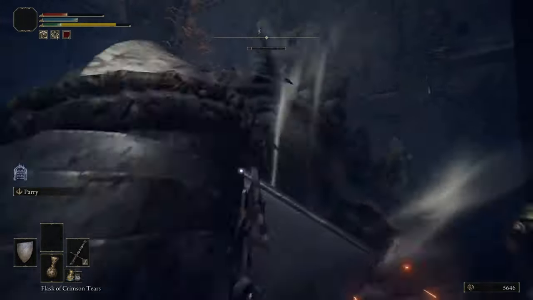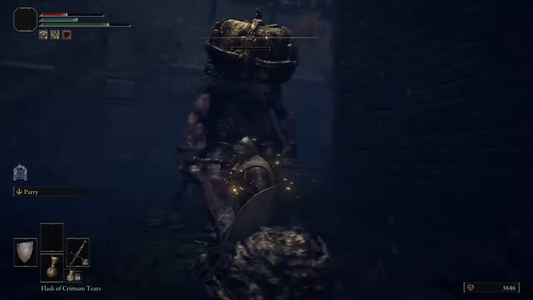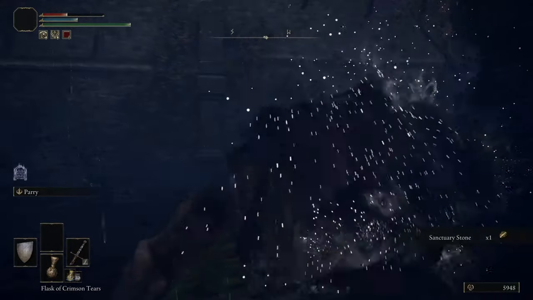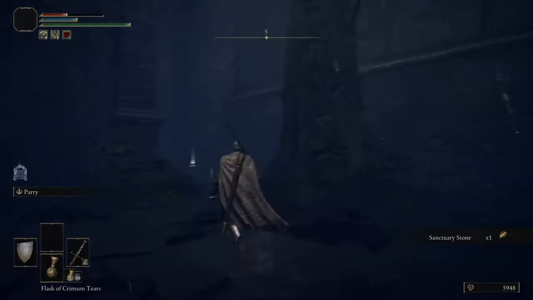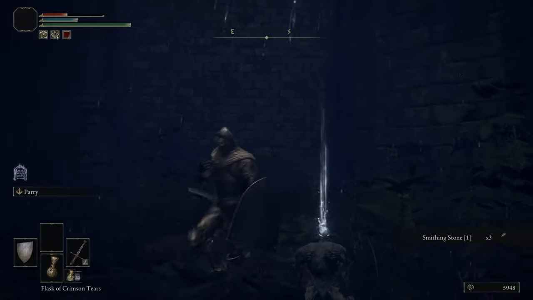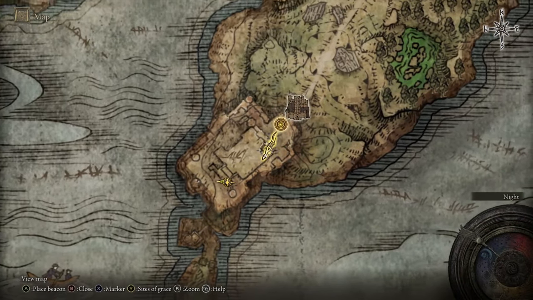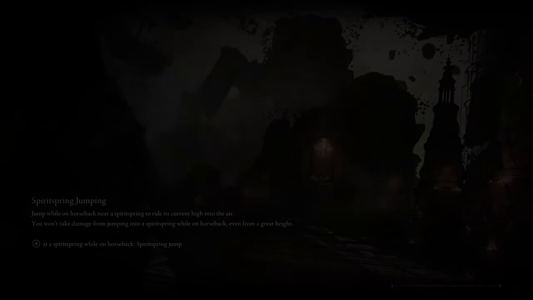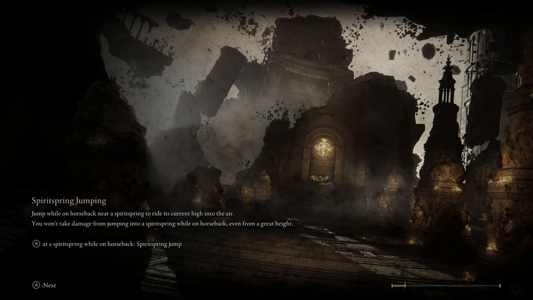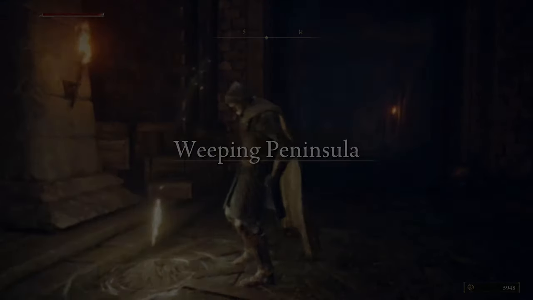God, this headbutt is so annoying as hell. Sanctuary stone. Okay, I know I said we were just gonna yeet it, but it's starting to get kind of close. So let's go back down. I have 5k souls, which I kind of don't want to lose.